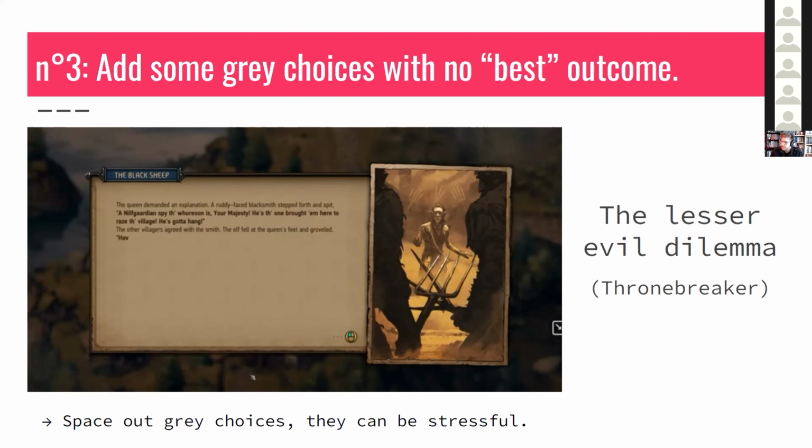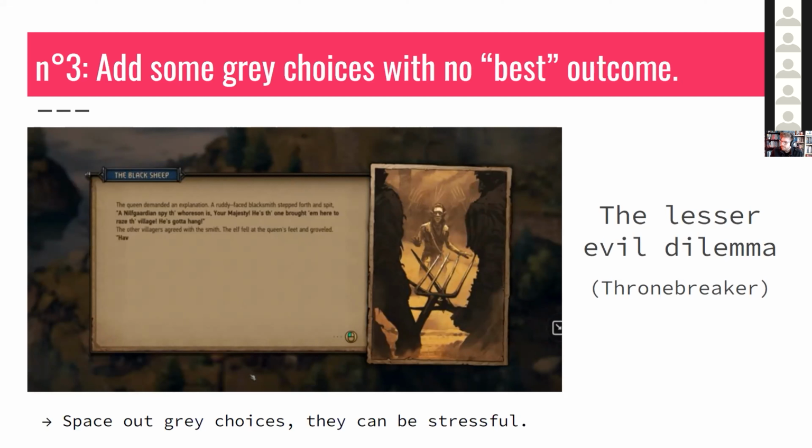For example, Stormbreaker is full of lesser evil dilemmas, and there is this one time where you have to choose between saving or not an elf who is accused of being a spy, but there is practically no evidence and clear racism. So your morality tells you it's better to help the elf, but your goal in the story is to advance, to get back to your kingdom and to be a powerful queen. So you don't want to anger the villagers. And whatever you do, there will be bad consequences. The villagers can be angry, or the elf will betray you in the end, or the elf will be angry.